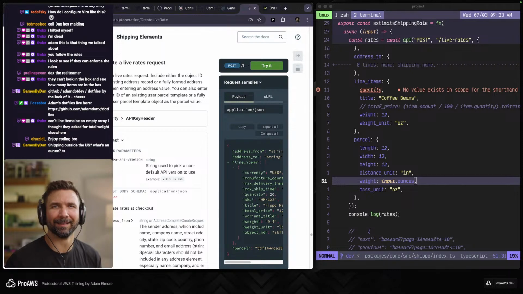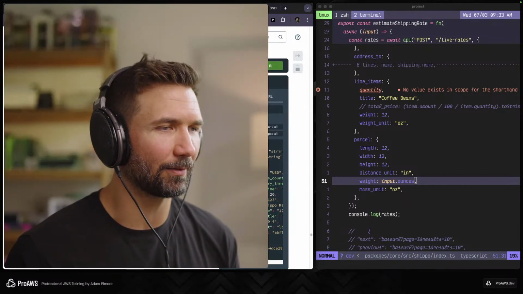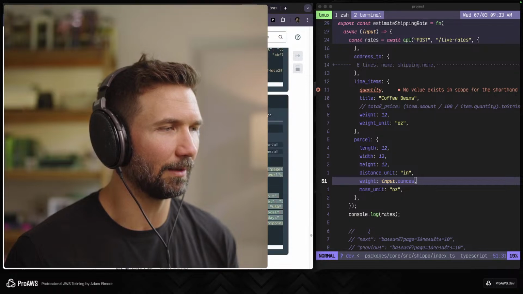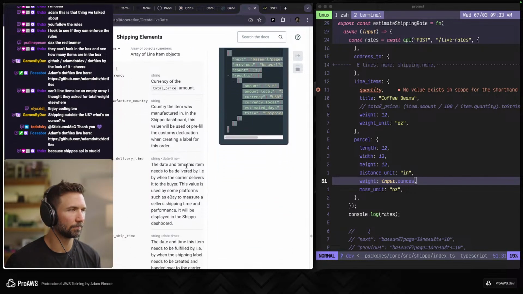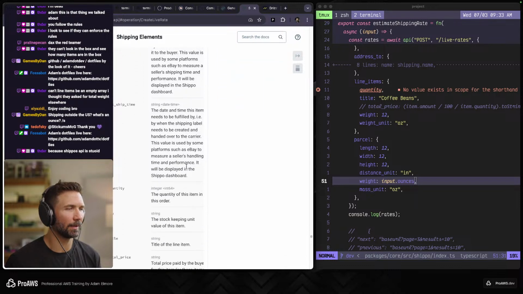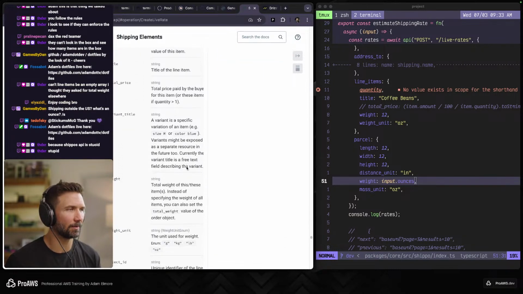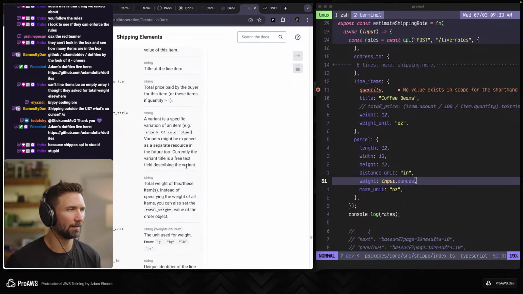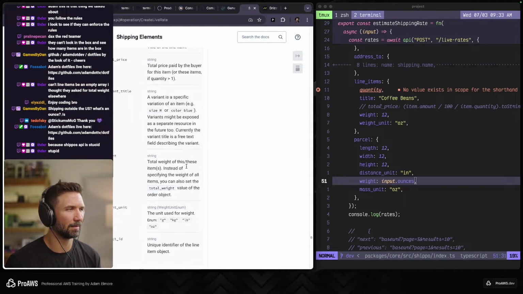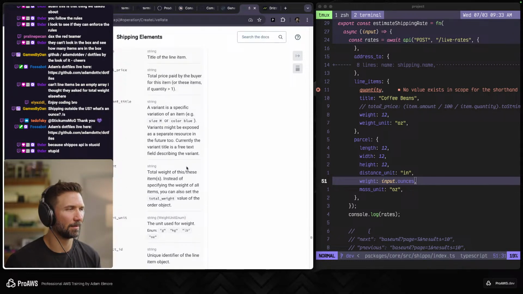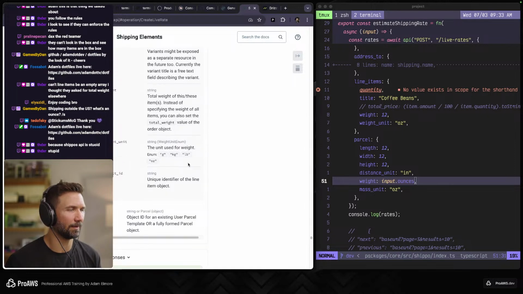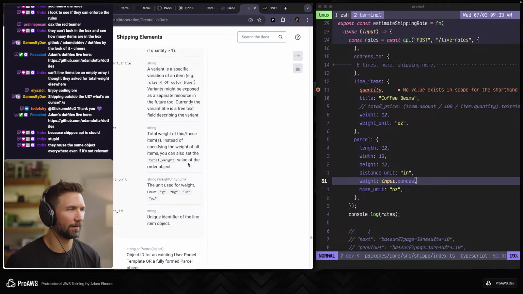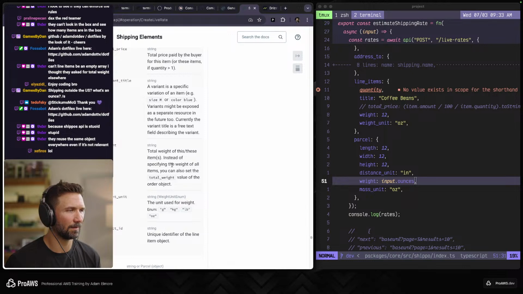What's an ounce? So Dax, why would they ask for all the line items if I don't need them? I'm just afraid that we're going to get estimates that don't match the end thing. I don't know why we have to specify all this, but I also don't know why I wouldn't.